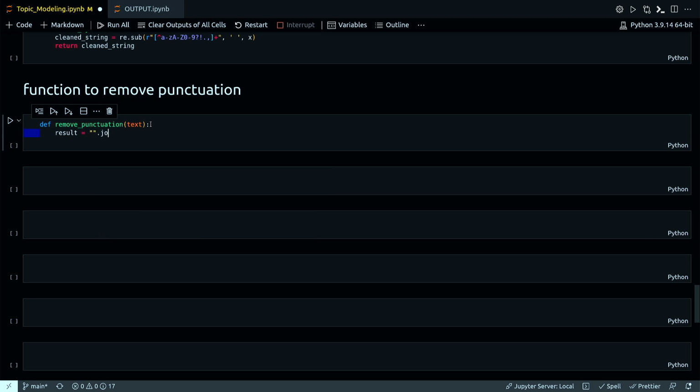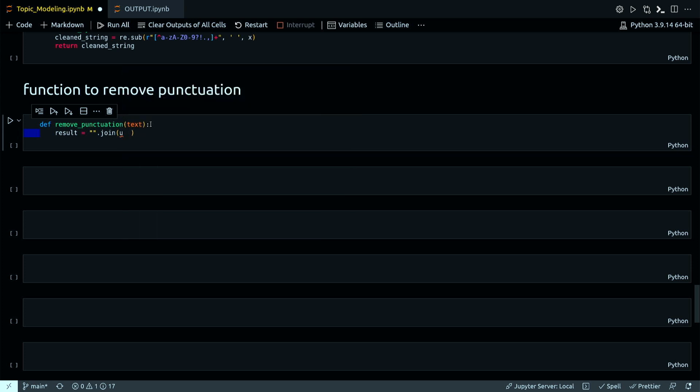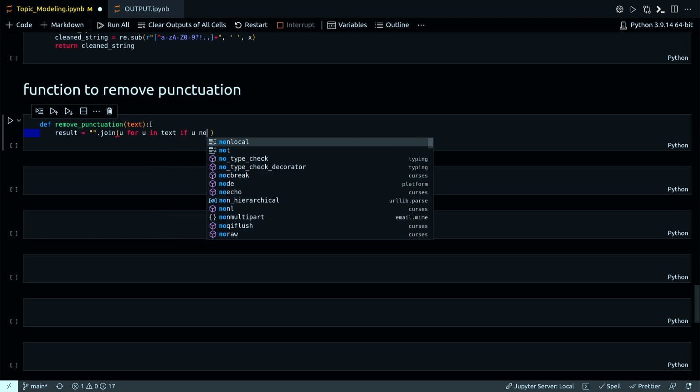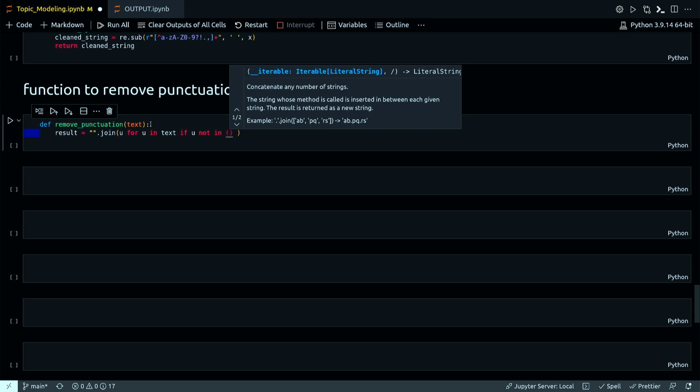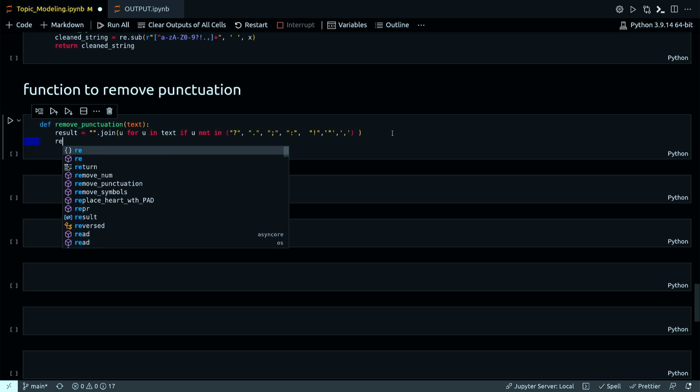Dot join. Within the not in, I have to pass all the punctuations. So I want to include question mark, period sign, comma, then slice notation, all of them. Okay.